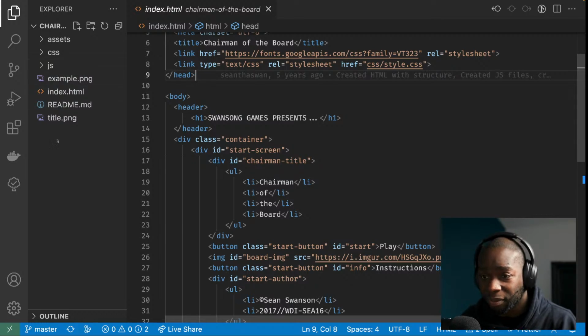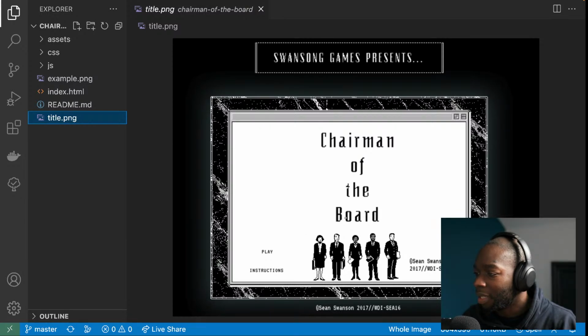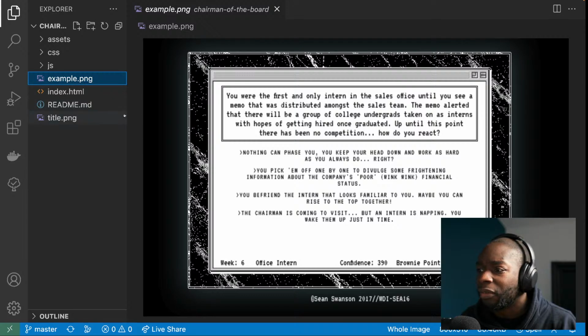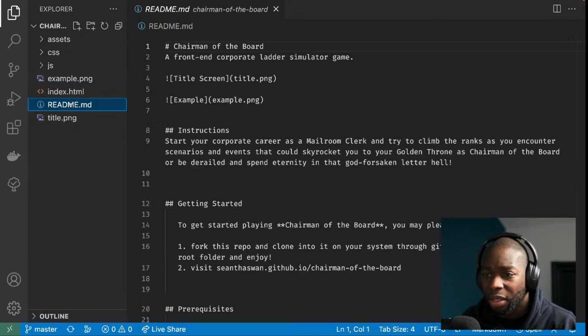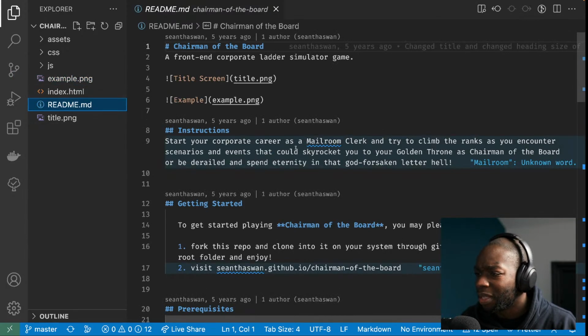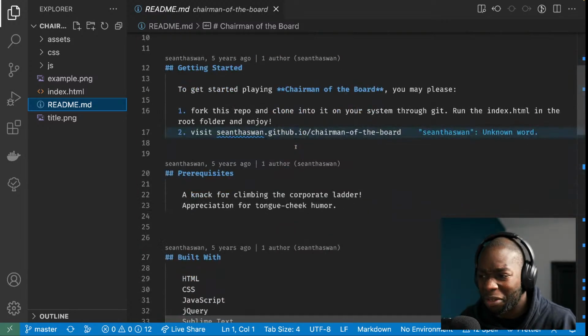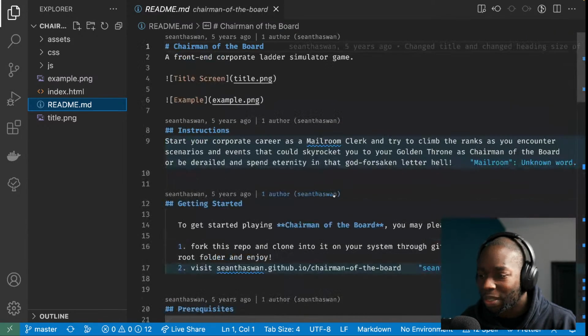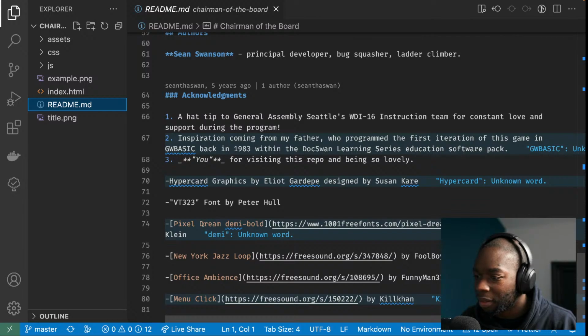So this is fine. The title image is here, which is a nice pixel art. I wonder if he did the art himself, because that would be really impressive, because pixel art is quite tough. We've got an example of, I guess, the game in action. And we've got a readme, so I won't focus on this too much because who reads readmes, right? I mean, we just go straight to the code. So let's do that. Oh, wait, have we got credits down here?